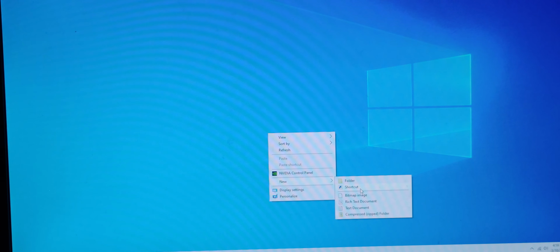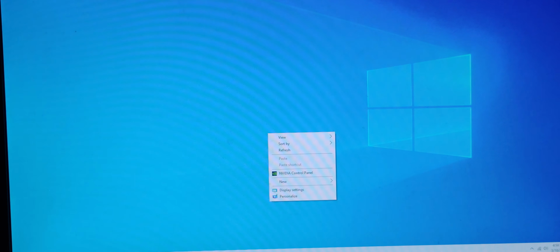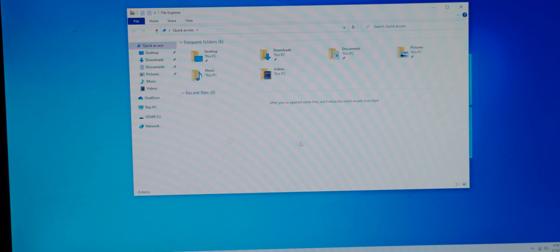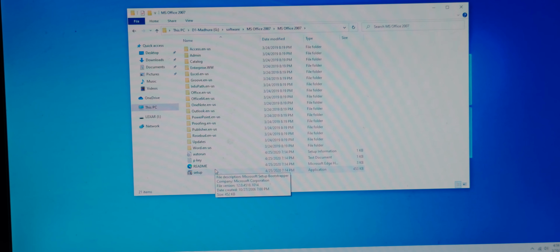Okay, so as you can see, when I click here on new, I don't have any of the Microsoft Office stuff. In this tutorial I'm just going to show you how it works. What you have to do is go to your file explorer. As I was saying before, you need the password key, which is a 25-digit password that you can buy in the local tech store, and that would give you access to your Microsoft stuff.